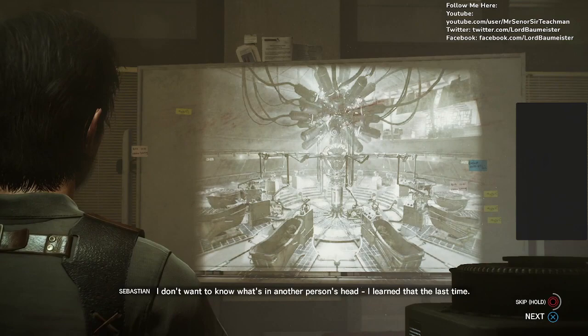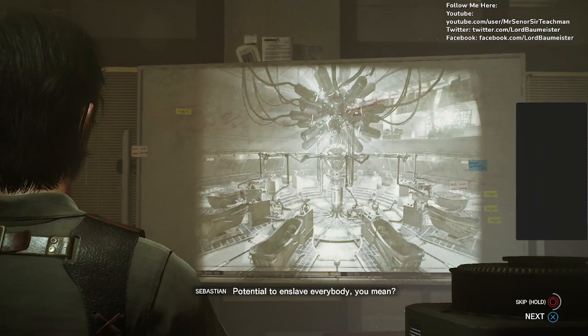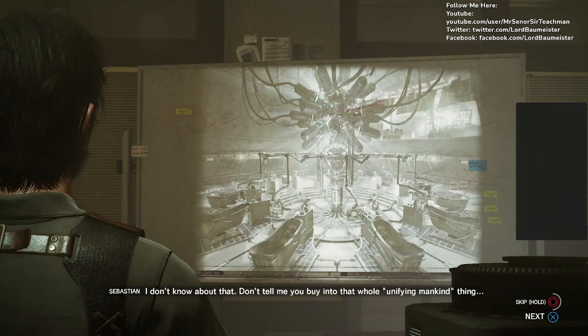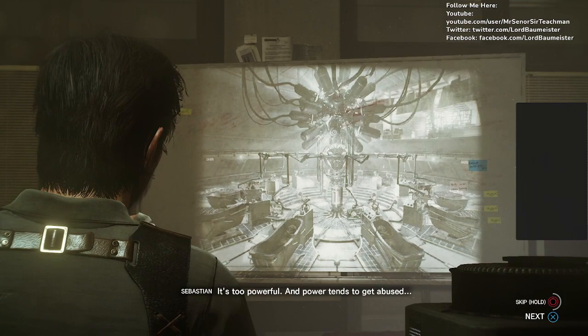Ruvik developed it for its own twisted reasons. But Mobius saw potential in the technology. Potential to enslave everybody, you mean? Better than having it in the hands of a psycho. I don't know about that. Don't tell me you buy into that whole unifying mankind thing. Who knows what Ruvik would have done if you hadn't stopped him? Ruvik or Mobius. Either way, nobody should have their hands on this technology. It's too powerful. And power tends to get abused.